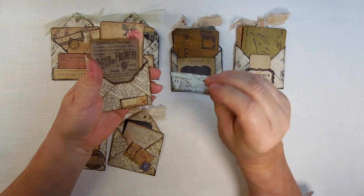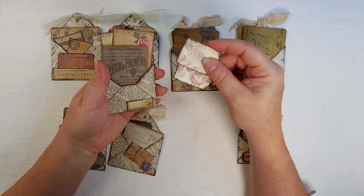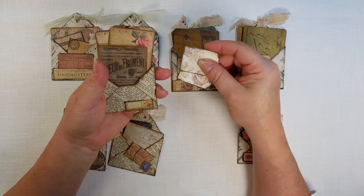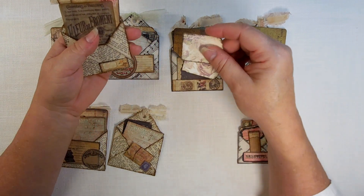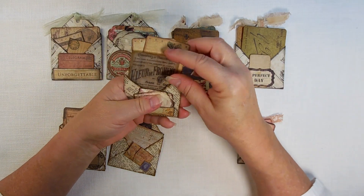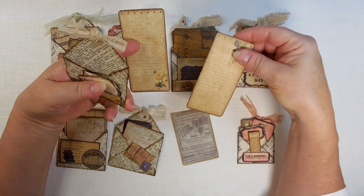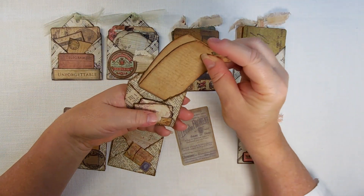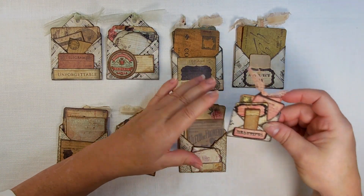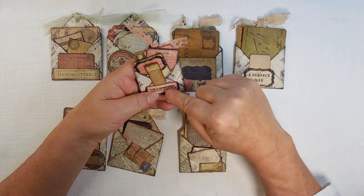It has two little tickets that I made from a paper pad. I think this is also a Prima paper pad — it's called the French Riviera and I'm pretty sure it's by Prima. I've had it a long time. Then there's this one, and then these two note cards. And then the last one — I had a small piece of paper left after I did one of these.